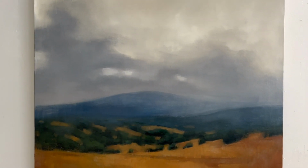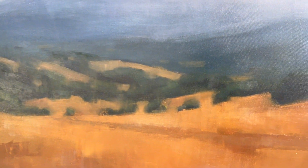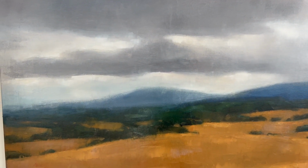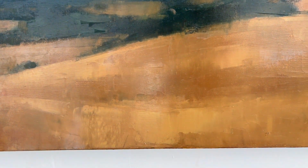And here's how the paintings turned out in the end. I really liked how the colors were all working together, how we got a sense of these large luminous clouds, the blue mountains, and the golden fields in the foreground. I also liked the combination of the rougher texture created by the palette knife and the soft brush strokes, and how those work together in creating the texture of the fields, the trees, and the clouds.